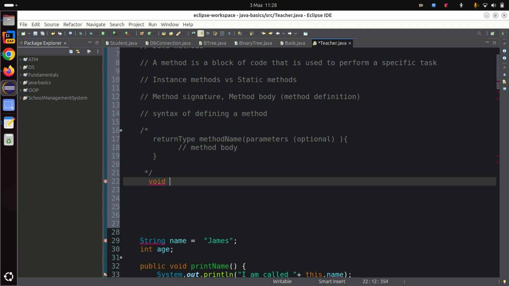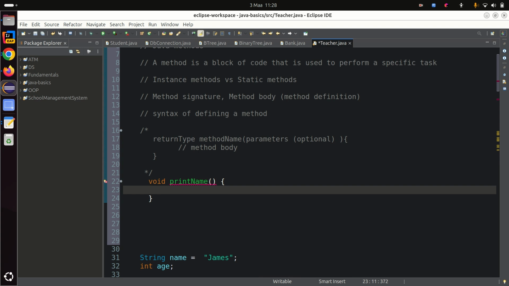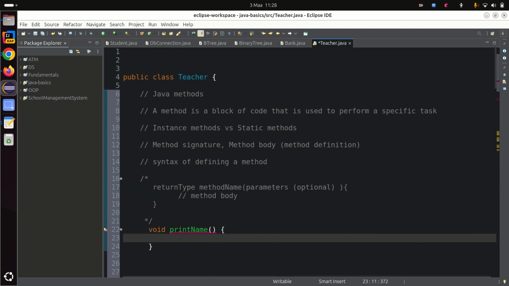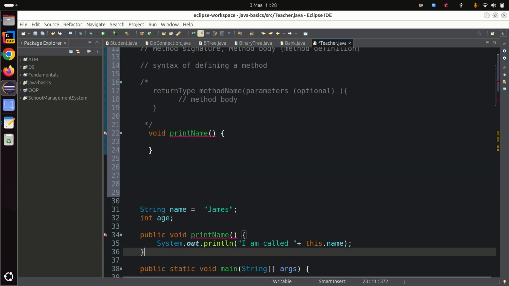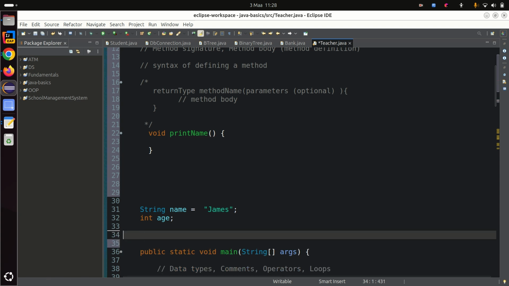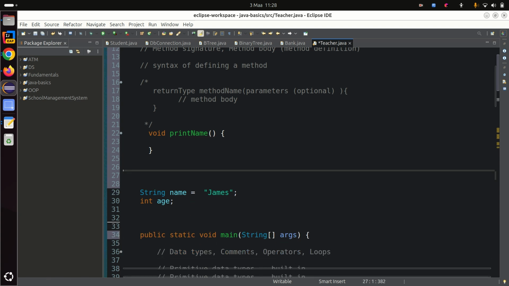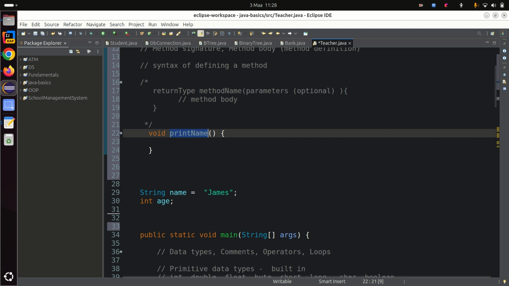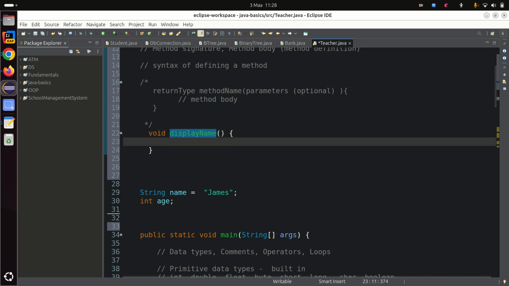So you say void, which is the return type, the method name, which is print name, okay? Then you open the parenthesis, and then open the curly brackets, okay? We had created this, so I can remove this. Or if you want, you can even say display name, and for the method name, you can give it any other name.